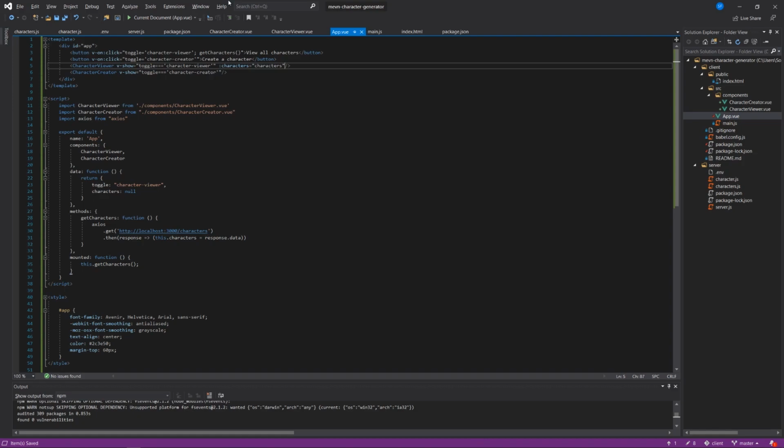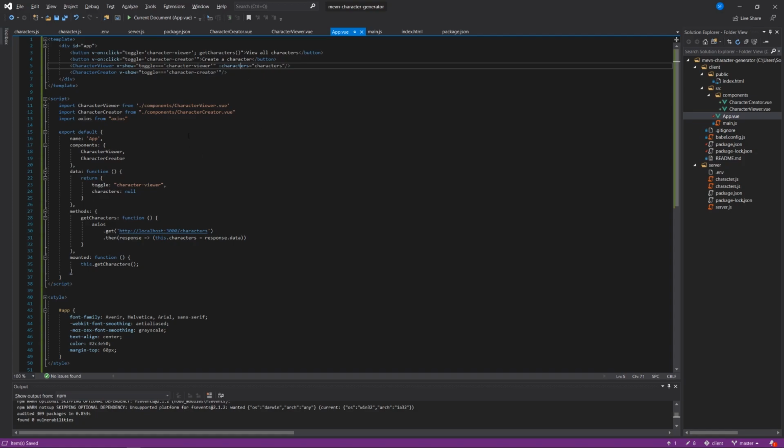That might seem a little bit redundant, but what it means is that I want to bind the characters variable as props for the child component character viewer.